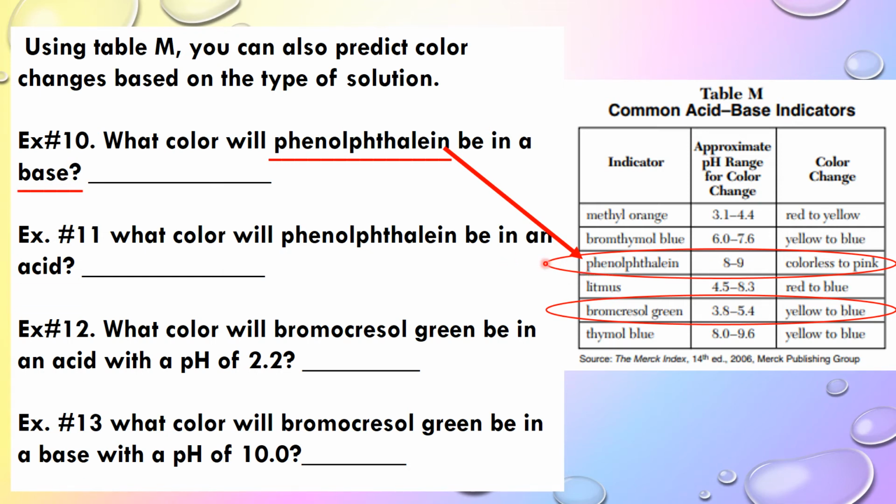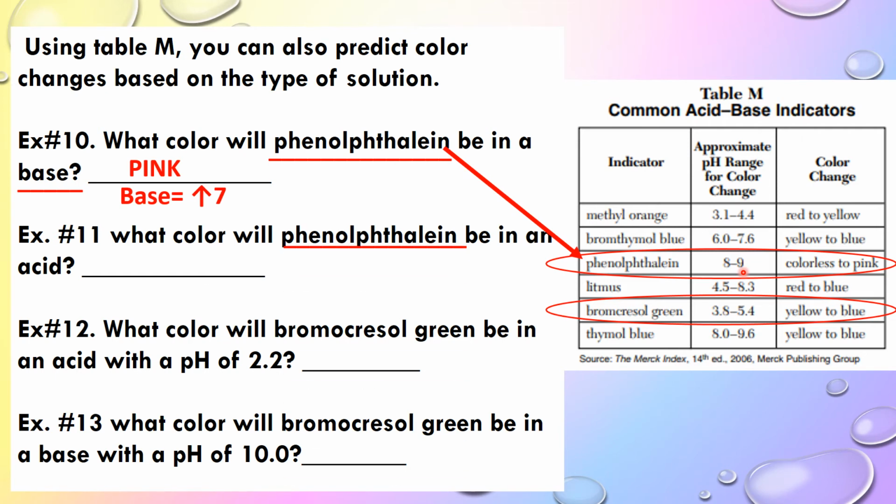What do we know about bases? We know that they have pHs above the number 7. Because the range is between 8 and 9, let's say that it's a stronger base. It could be colorless to pink, but typically anything higher or a stronger base, it's going to be pink. It could be colorless if it was a weak base, something like an 8, but typically most of the bases are going to be pink.